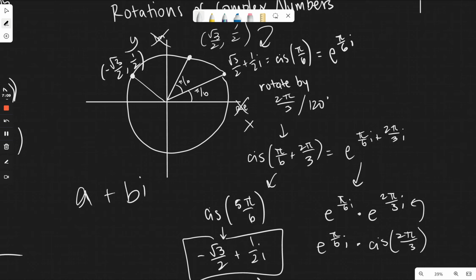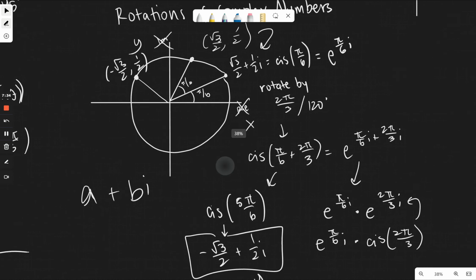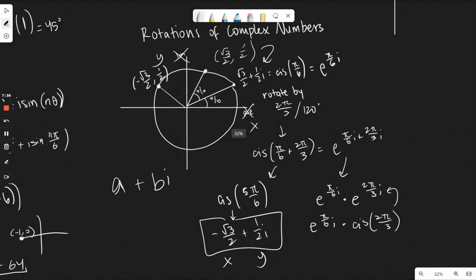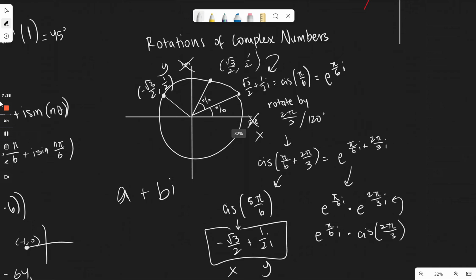And so, yes, we didn't need to do this in this specific scenario, because this was on a unit circle and we could have just added this certain amount. But my point is, when you have numbers that aren't as nice and they're real, you can still convert them to polar and imaginary polar, use cis to rotate them, and then convert them back to real, and your cosine and sine just become your x and your y, respectively. Anyways, that's how you rotate complex numbers in polar form.